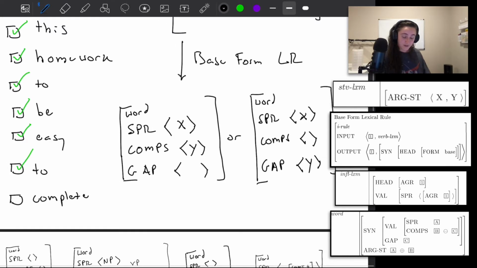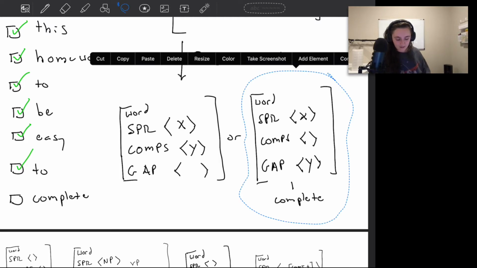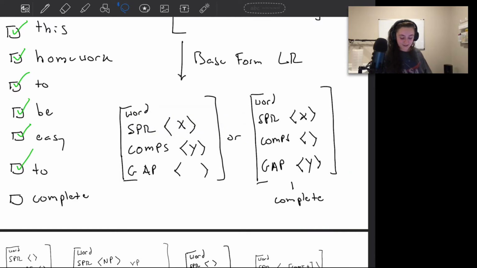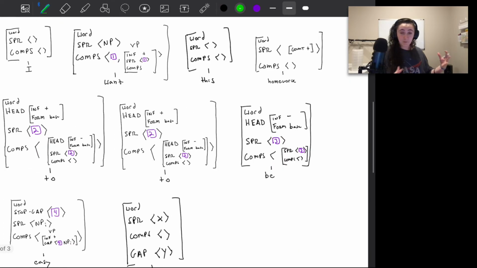In this sentence, we know we want the gappy version, so that's the one that we're going to put in our word bank. And also for every other word that we put in our word bank, the same thing would have applied. There would have been more than one way to correctly realize the ARP, but we were not using any of the gappy ones, so I just didn't address it, but here we do want the gappy one. So we have all of our word structures, and now we're ready to build the tree.